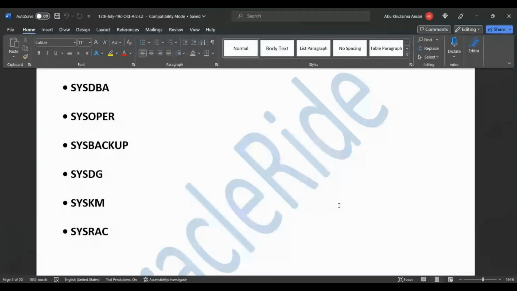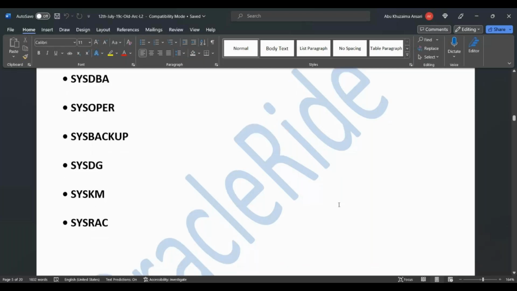Excluding the sysrac privilege, grant these privileges to users depending upon the level of authorization they require. The sysrac privilege we cannot grant to a user. It is only used for the Oracle agent of Oracle clusterware to connect to the database using operating system authentication. So please remember this.